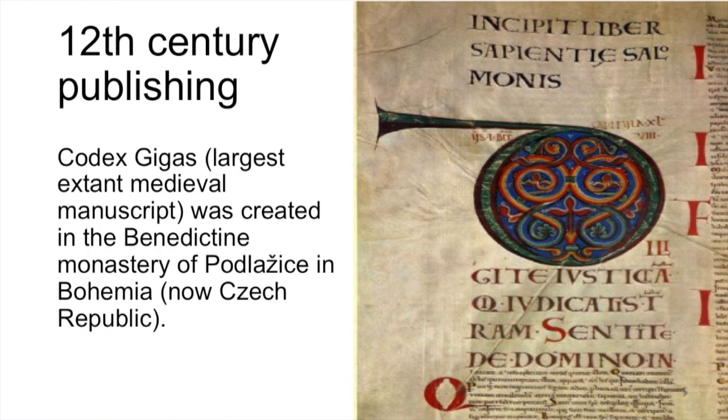Then we had the medieval ages. Still, documents were handwritten, especially in monasteries. Monks were writing, copying books, basically. This is an example, Codex Gigas, the largest extant medieval manuscript, which was created in a Benedictine monastery in what is today Bohemia. It actually was stolen in the war by the Swedish king, Gustav Adolf, and it's now in Stockholm, if you want to look at this manuscript. A large part of it is a Latin version of the Bible, but then there are also discussions, and it's especially famous for its depiction of the devil. So you have a large depiction of the devil in this kind of book.